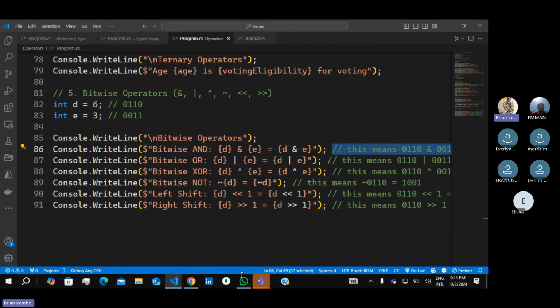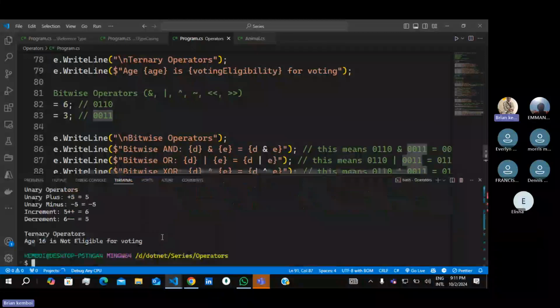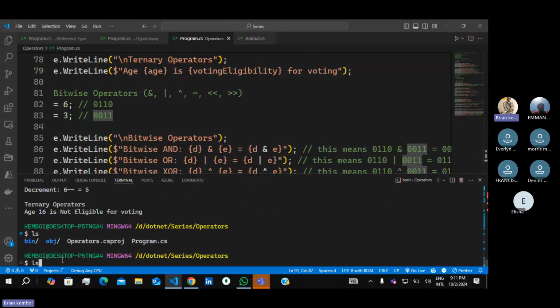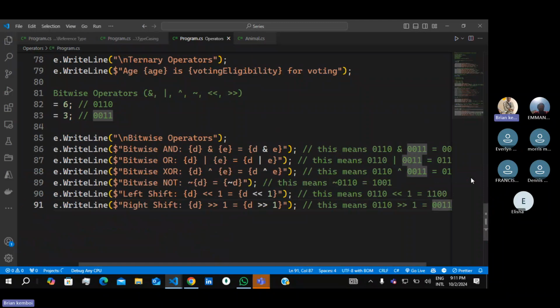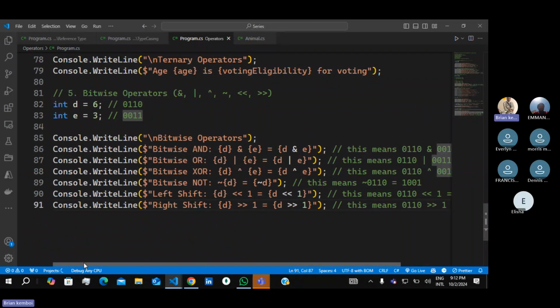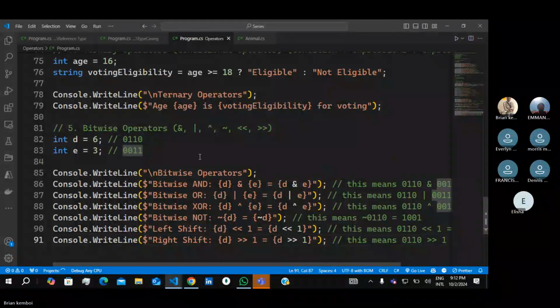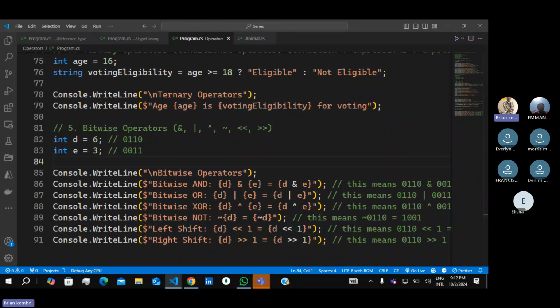I don't know if I'm going to be able to show something here. Okay, this directory was not able to show me. But where do bitwise operators work? You find them on your computer, especially when you're using a Linux operating system. I think it also applies to Windows operating system.